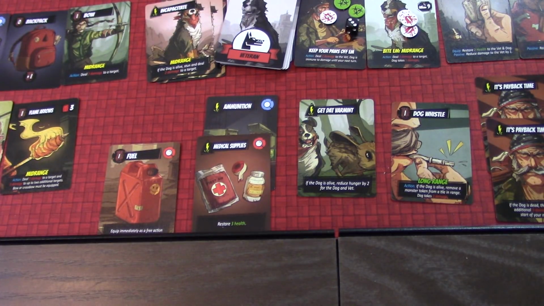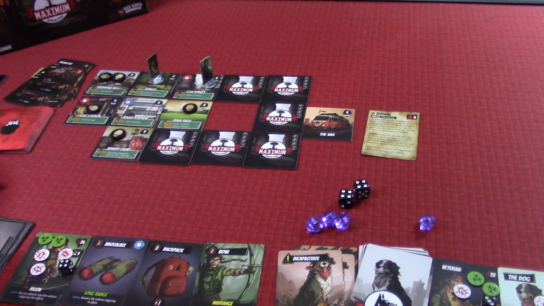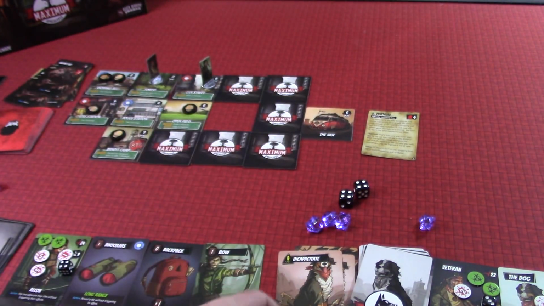And then for our last action, we can take a little damage. What we've got to do is scavenge. So we're going to scavenge. I know there's only one more fuel card in the red deck. Do I scavenge the red deck? That's the question. We got 3 fuel. We need 1 more. Yeah, let's do that. City streets, we're going to scavenge. We got food! Oh, that's helpful. Reduce hunger by 5. We're going to hold on to that bad boy, aren't we?